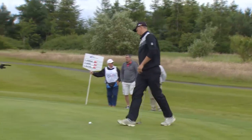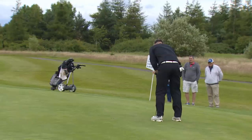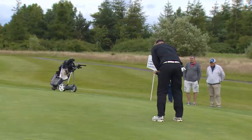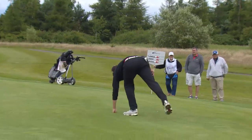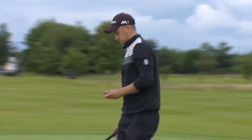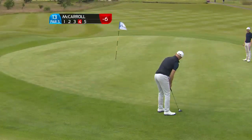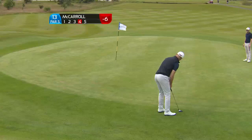Yeah, this is a tough hole to take. He's going to have to walk off this hole, have a quick word with himself, and not beat himself up too much, because there's still a lot of golf to be played. Yeah, and you can see it, just lip reading him, he's going, wow. A few deep breaths.